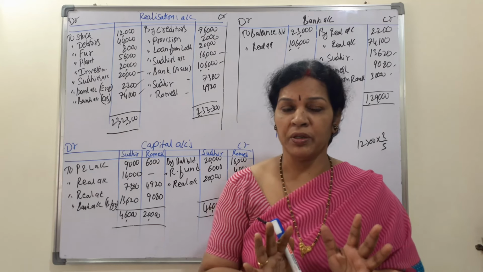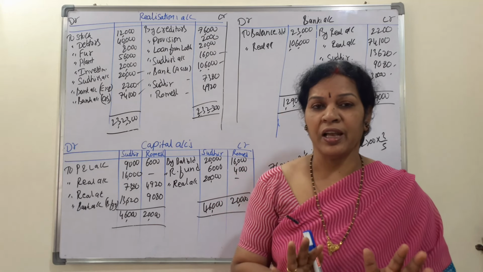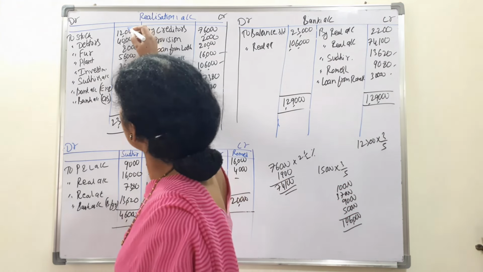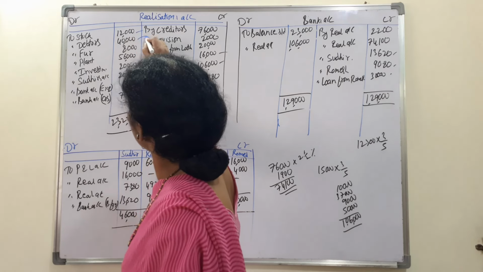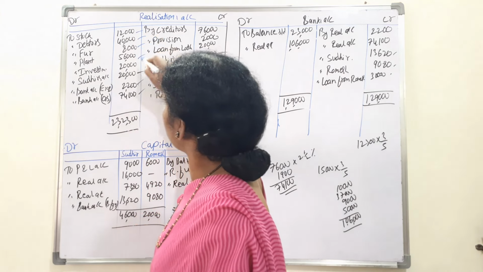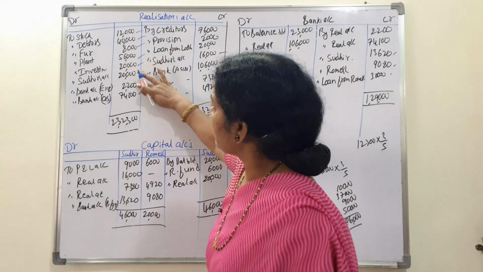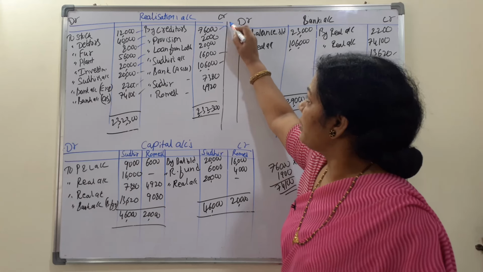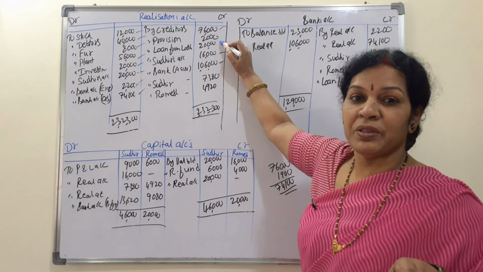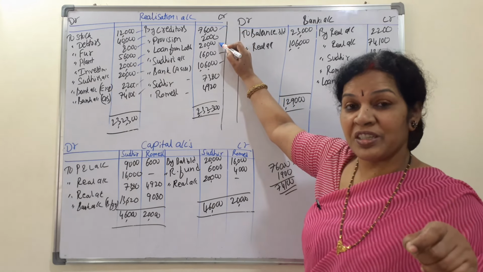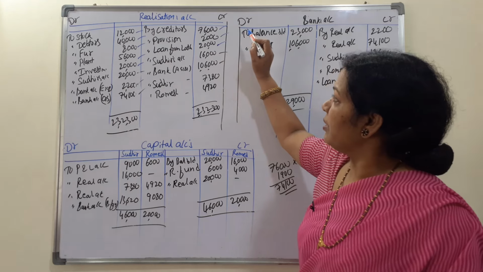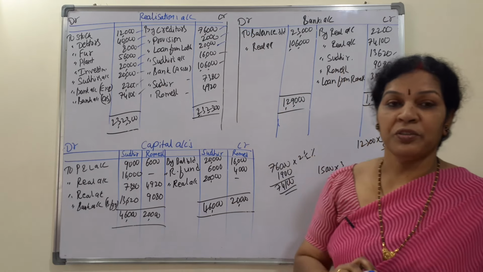So in the problem what we have done first, assets as it is written on the debit side. So assets are these, 1, 2, 3, 4, 5. So assets we have written. Next also liabilities. Liabilities we found creditors, provision which is deducted from the debtors, and loan from Lata. So these are the liabilities we have written.